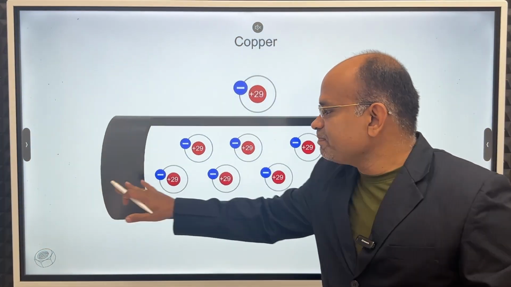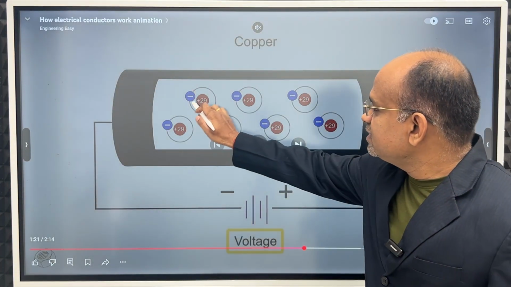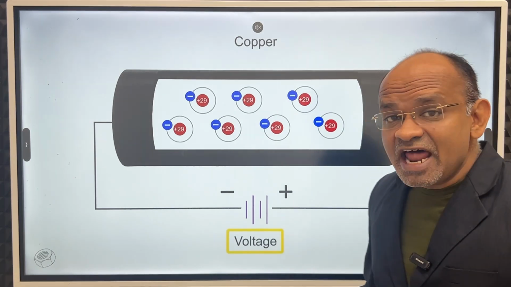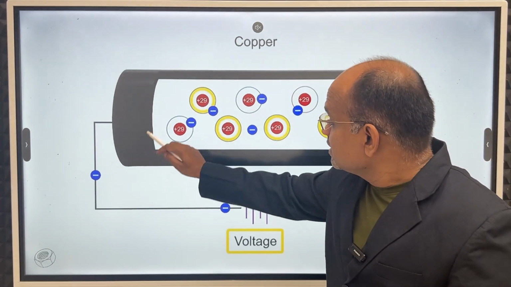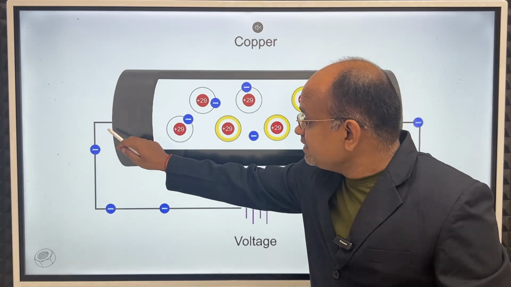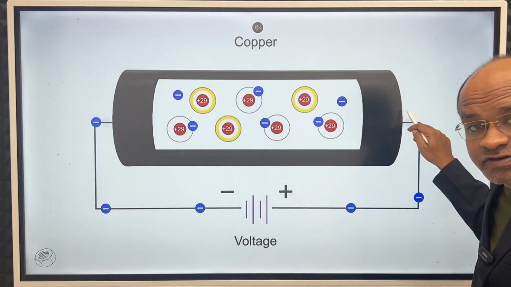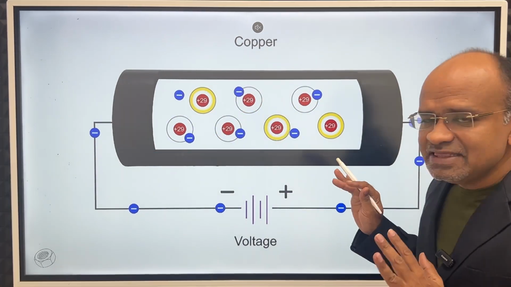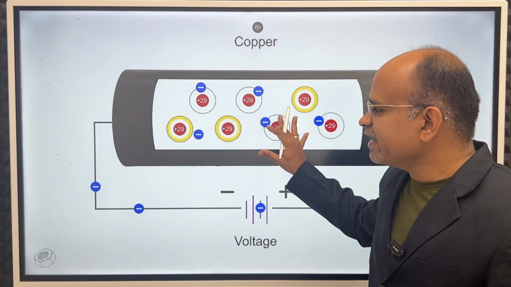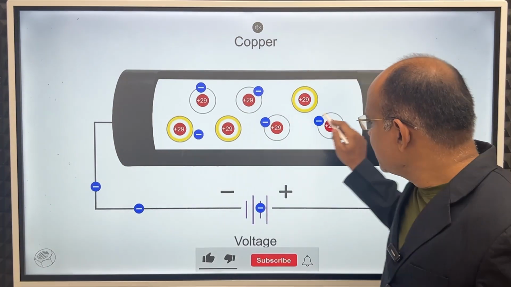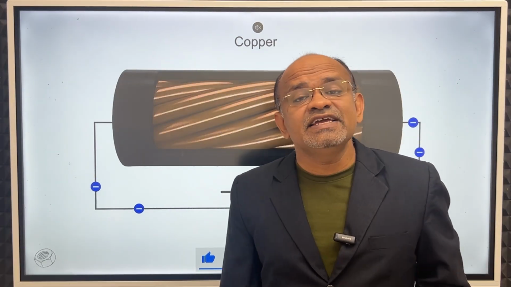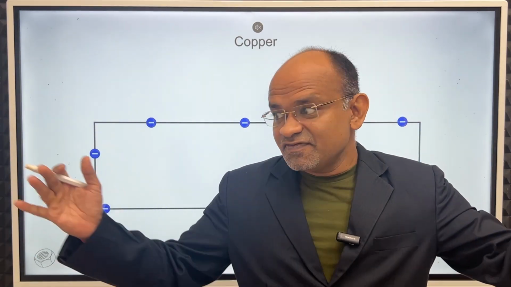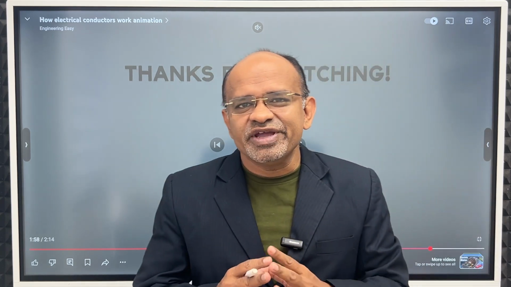Whenever there is no voltage applied across this conductor, these electrons are freely moving inside the conductor. Now, if we apply voltage across this conductor, what happens? The electron will enter from one end and the last electron will go out. First in, last out. In this way, the conductor holds its own electrons. These electrons are pushed from one end and the last electron goes out. It is like a pipe with water: the first water enters and the last water flows out, just as electrons flow through a conductor.